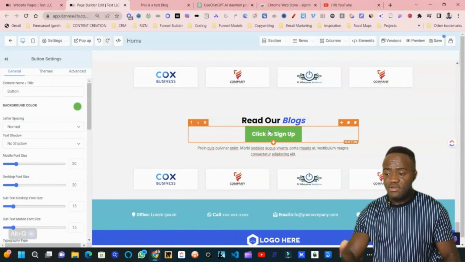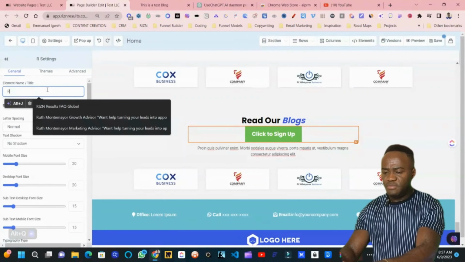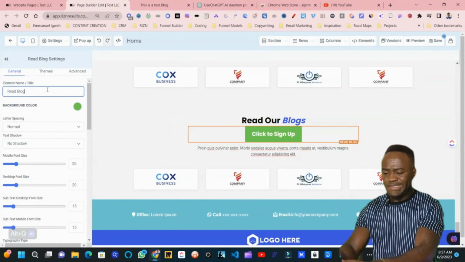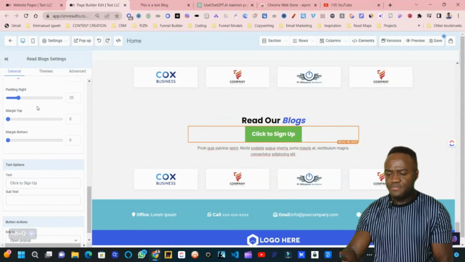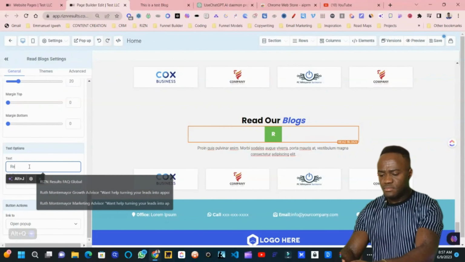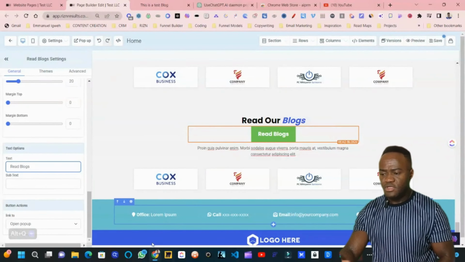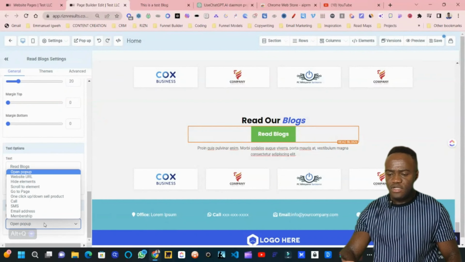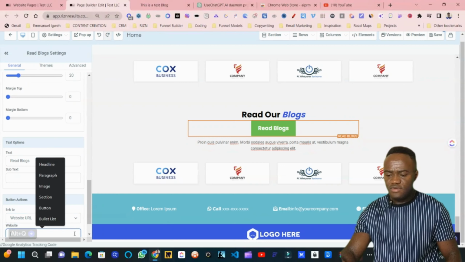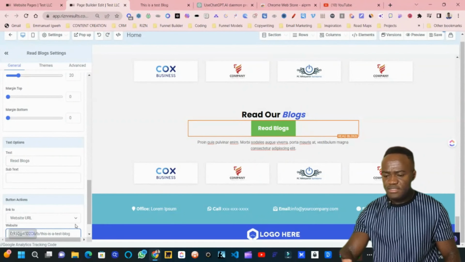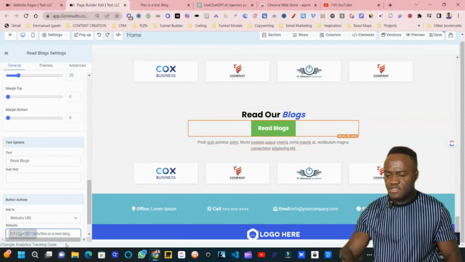You can add a button here, or you can add the blog itself, but I usually just say add a button, read blogs, right? So you don't condense this page. You can change the button as needed. And then you want the button to go to a website URL, and that URL is going to be the URL that we copied and pasted.